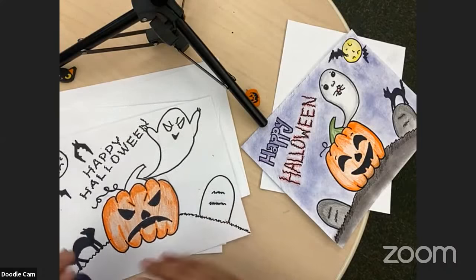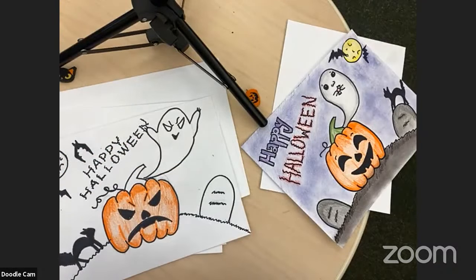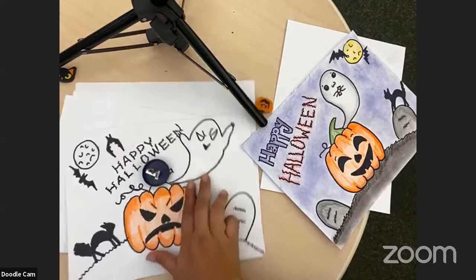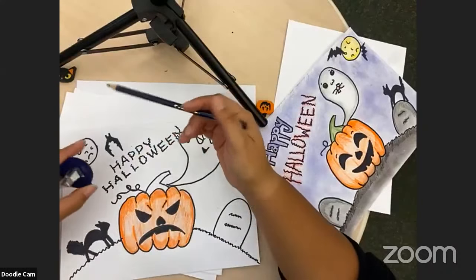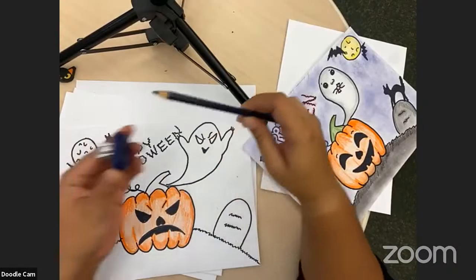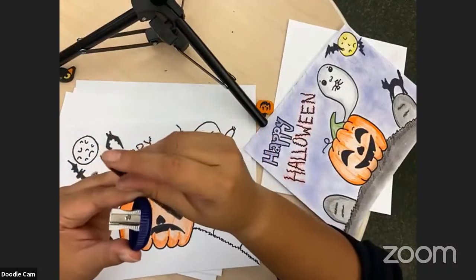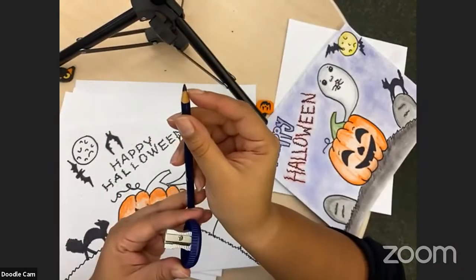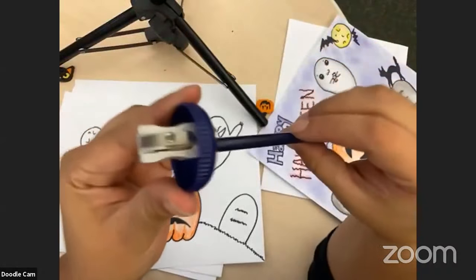You're going to need a pencil sharpener for this technique. That's why I told you to get a pencil sharpener earlier. The background color that I'm going to use is this violet pencil. Basically, you're going to put your color pencil in here, but angle it up so that the only part that you are shaving is this part of your pencil. You see that? This part right here. So you're going to put this up like this. I'm going to show you. Can you see?